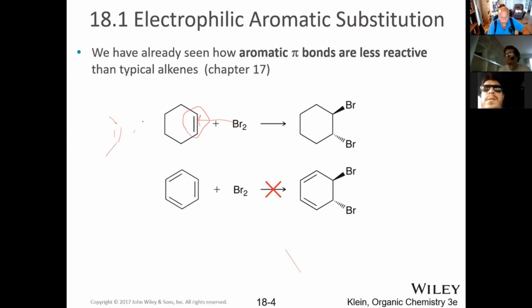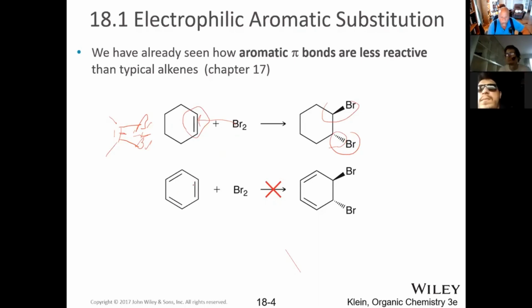You've got the double bond here. The bromine comes in like this. Then this bond and this bond break, and then you've got one to the bromine there and one to there. So this bond is breaking, this bond is forming, and now you have this new structure here from just this double bond, okay?